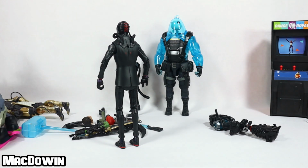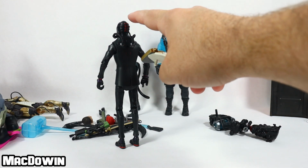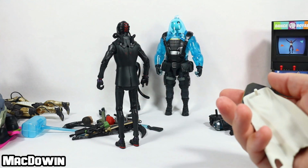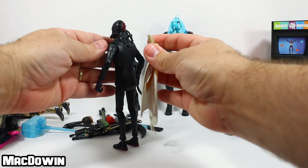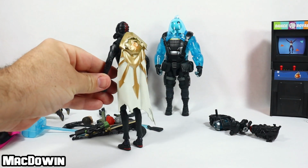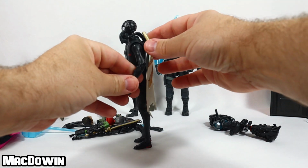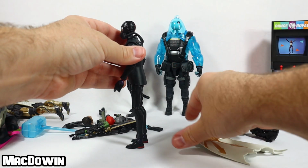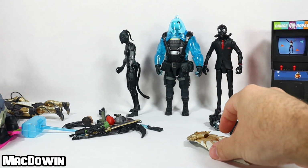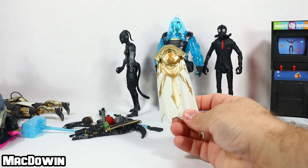Chaos Agent is kind of odd. He's got these hoses that wrap from his head to his back, which is going to instantly make all back bling stick out just a little ways from his back. But he can wear the Midas cape as well. Or is this the Midas crest? I think the Midas crest is the official name. So this works for 3 out of 4 figures quite well.